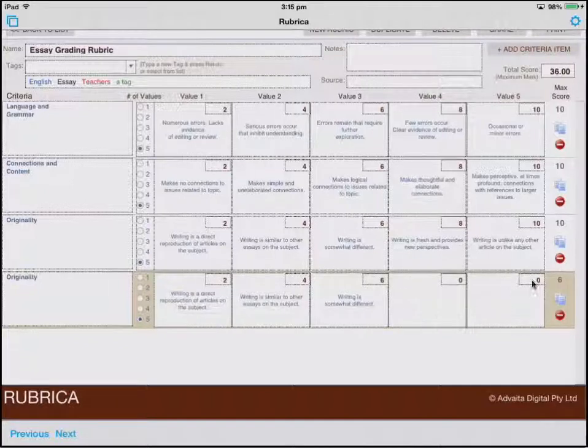The total at the end, the maximum score at the end, will represent the maximum score across the values for the criteria here, which will then be added up to the total up here to represent the maximum score possible for the rubric. So there's a lot of flexibility here. You can create rubrics that meet your needs with relative ease. Being able to share a rubric then with your colleagues means that everybody within the department can be assessing using the same rubrics.